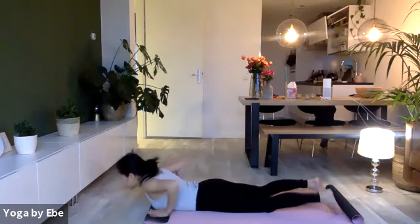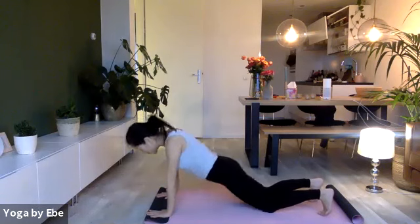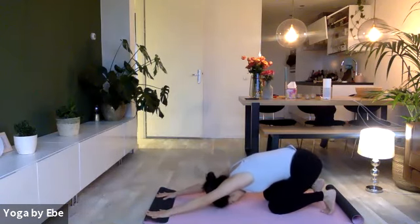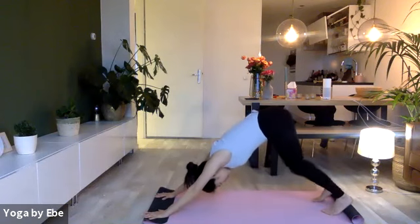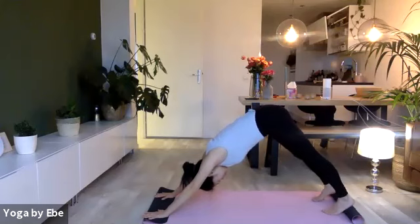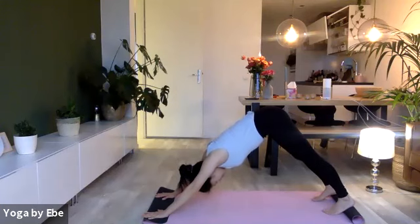Great job. Hands onto the mat. Turn your toes, push back to child pose first. Lengthen the upper back, then lift the heels, lift the hips up. Lower the heels to downward dog. Inhale through the nose. Exhale, 10 Kapalabhati.